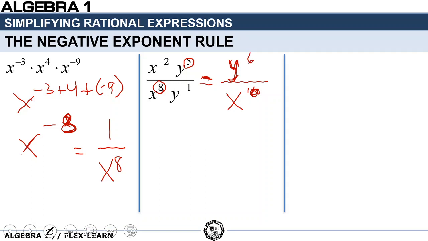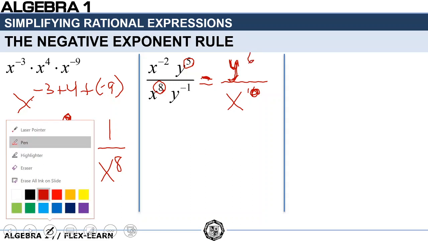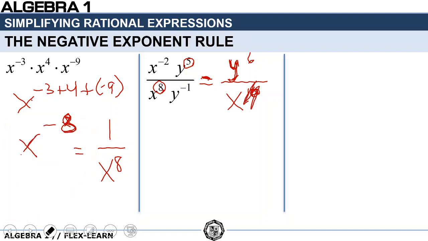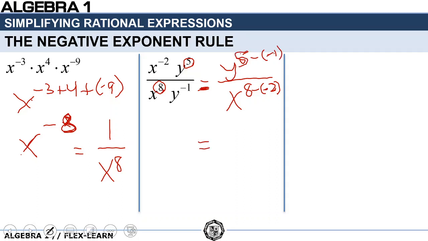6th power. If I slow that down, I kind of blasted through that. Let me redo that. Hang on one second. Let's erase this for a second. Instant replay in slow motion. If you had to rewrite this, I would think of it like this. On the bottom, 8 is bigger than negative 2, so you're doing x to the 8 minus negative 2. And then on the top, you're doing y to the 5 minus negative 1. So in cleaning that all up, 5 minus negative 1 gives you y to the 6th. If there's a minus sign, you change the sign. And then 8 minus negative 2 becomes 8 plus 2, so that's why it becomes x to the 10th power.